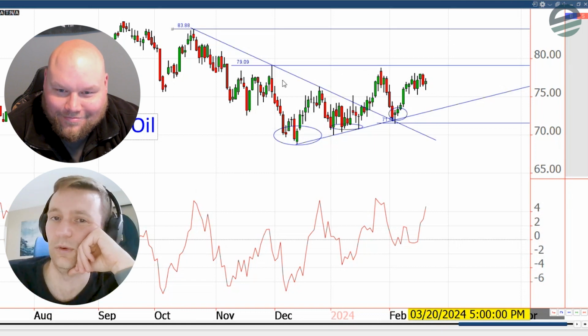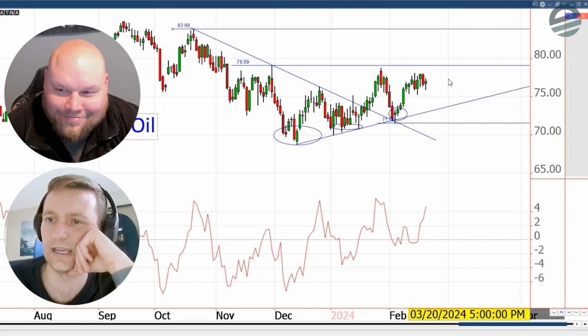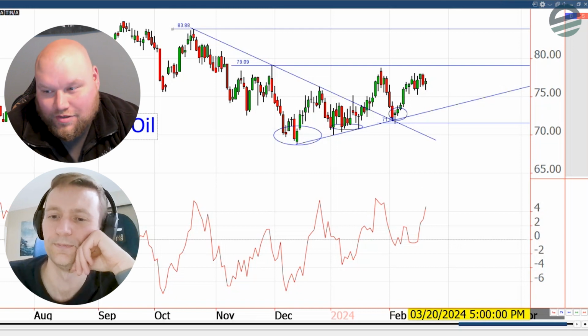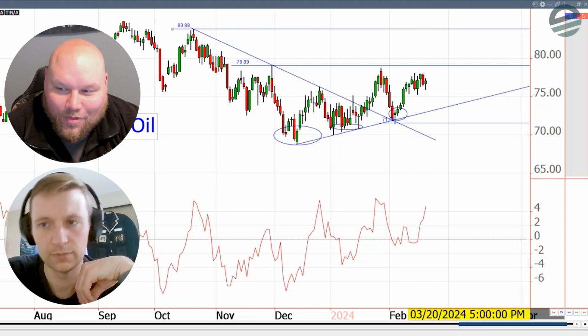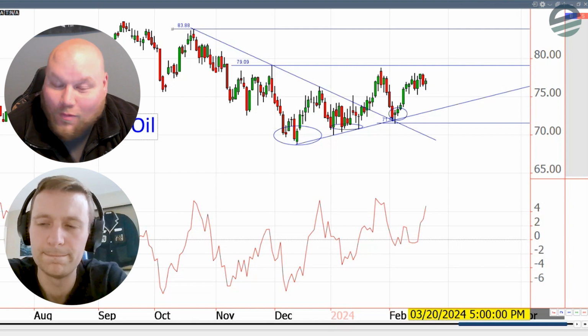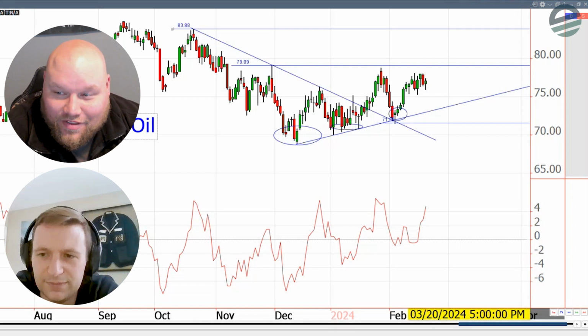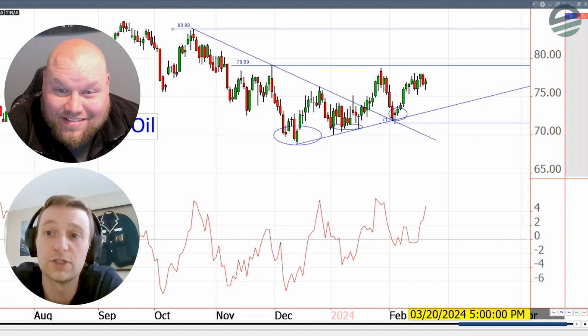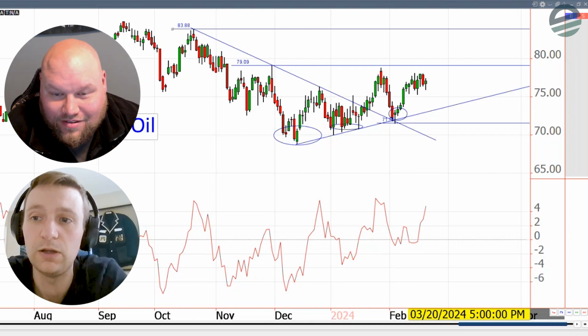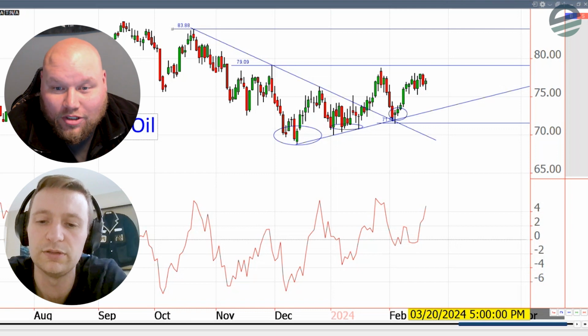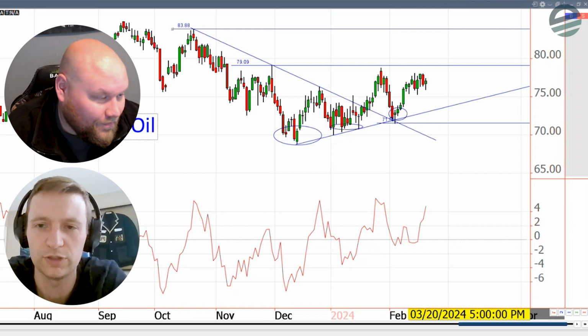If I had a bet, that would be what I think is going to happen. I don't think we roll over and go to zero. My bet would be the ascending triangle takes shape and then you take off as we get towards the spring. Well, I was just going to say the way that you have that ascending triangle formulated there, we could be in that thing for a long time. Next couple of months. Could be. The longer that you make that formation, the more bullish, the more explosive that thing is.